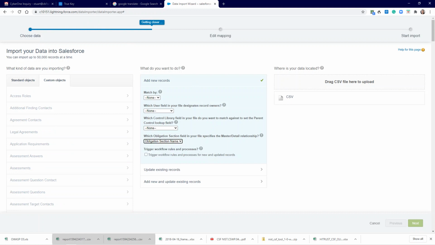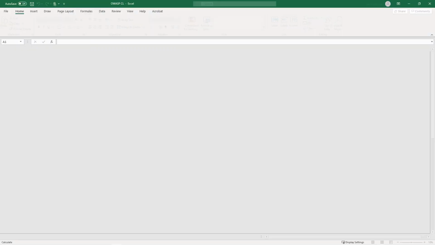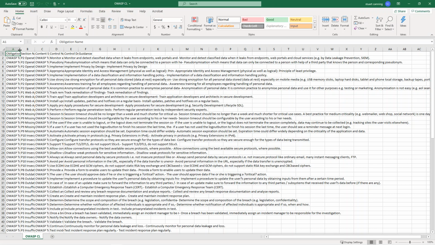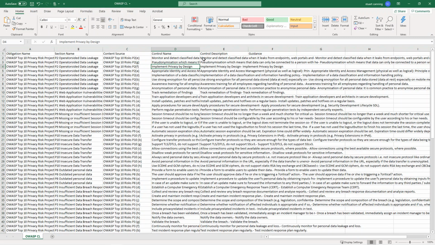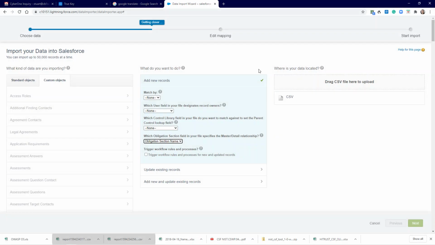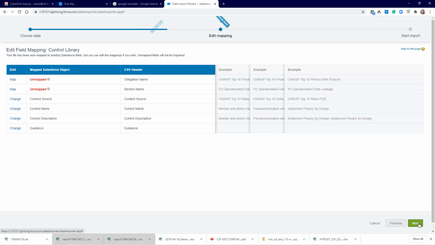Again, I've prepared a CSV file with all of my different controls and the different fields. Again, these fields map to our fields in the CyberOne platform. So I'll drag my CSV file over, click next.